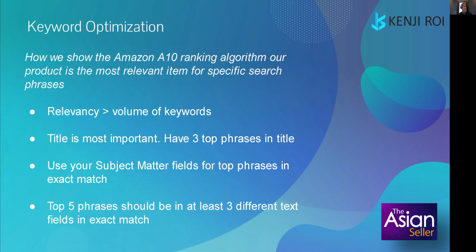it would essentially just be repeating the same thing over and over again to the point where no one can read the listing, looks super keyword stuffy, and the click-through rates are going to go down, the conversion rates are going to go down. So think of it this way. If the title is filled with your top 5 or 6 main keyword phrases, it essentially is just going to be repeating the same thing over again. And if you're a shopper on Amazon, you quickly will see that, and it looks keyword stuffy and it looks cheap, and you don't want to click on the listing, right?